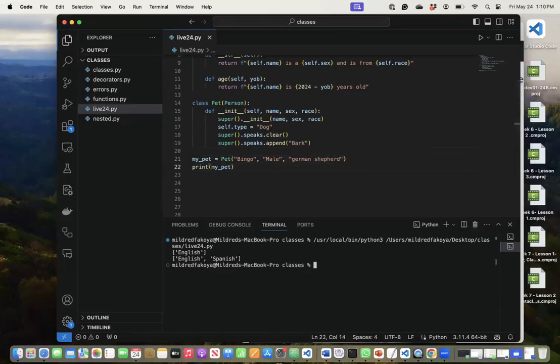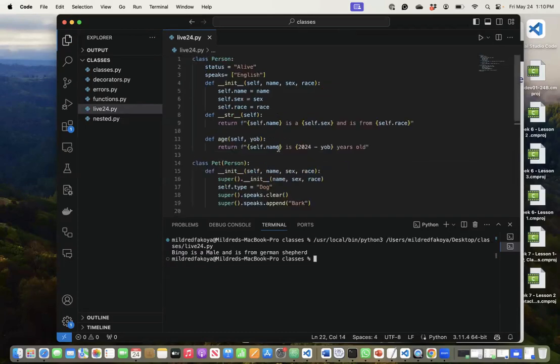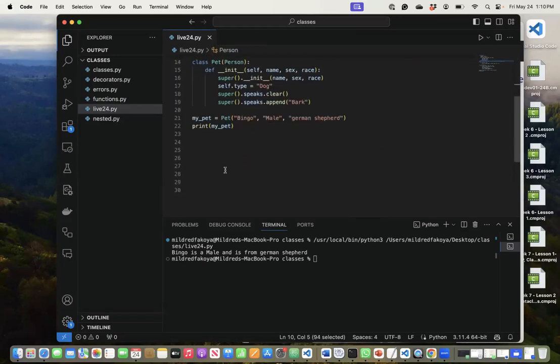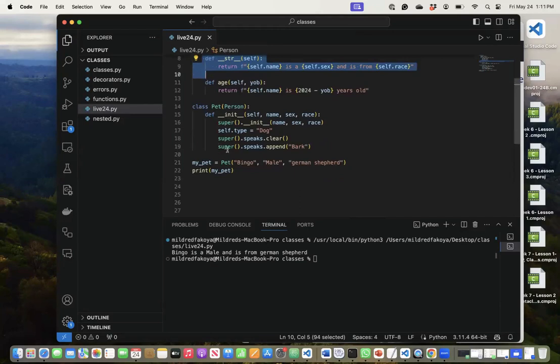When we save this and run, we will have Bingo is a male and it's from German Shepherd, just like the introduction that we have here. So we are inheriting the methods and the properties of the parent class Person for this Pet class, using super and using the name of the parent class in the parentheses of the Pet class definition.